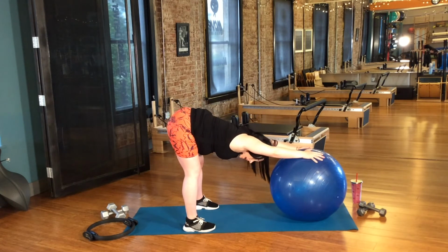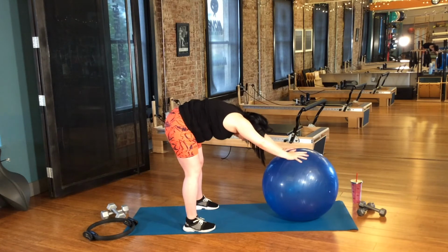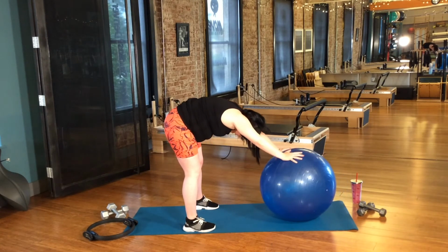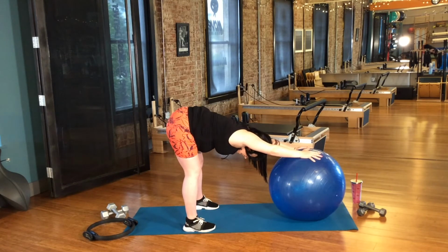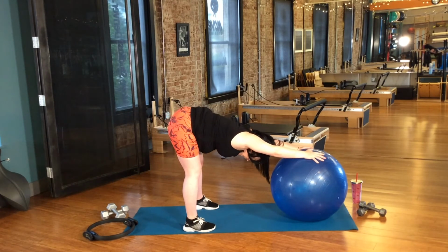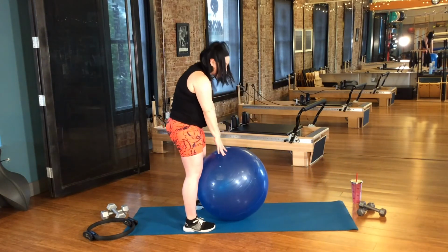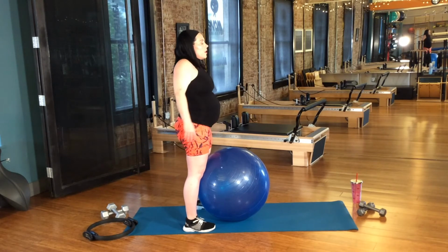Now this fourth and final set, you can do once, or you can repeat 3 times. Right? I think I calculated this correctly, but if you do everything 3 sets, it actually should take you a nice hour. And bring it back through. And then I'm going to come all the way up to stand up. Put the ball here. Roll my shoulders back a couple times. Go back out.